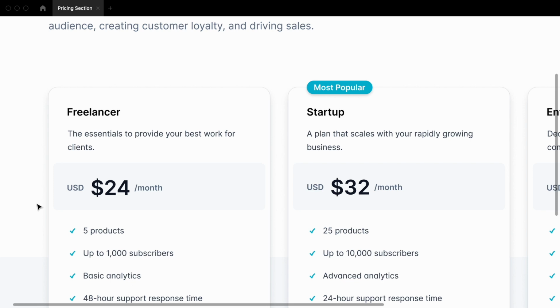The cool thing with that approach is if the font size of the badge changes, or if anything that affects the height of the badge changes, well, the badge is always going to translate up by half of its own height, which means it's always going to be perfectly positioned halfway across the edge of the pricing card. All right, let's tackle the next section of our pricing card, which is the price itself. I'll first write the markup for it, and then we'll apply some styles.